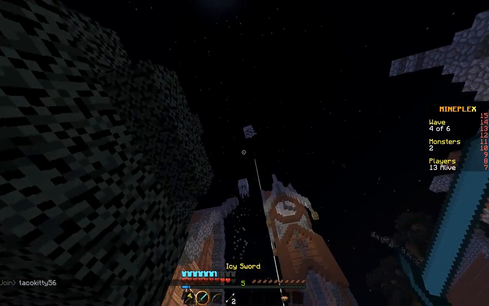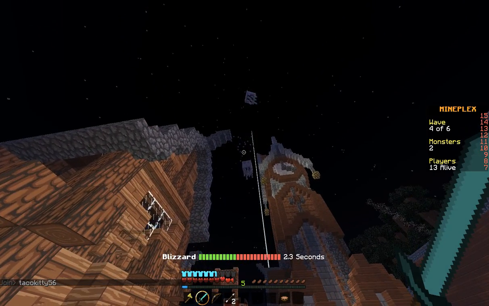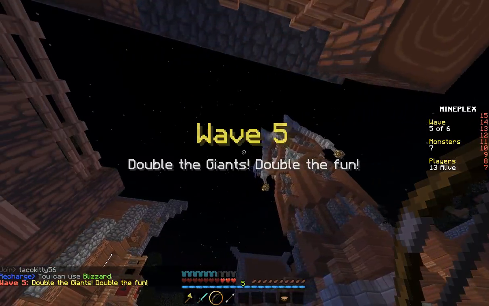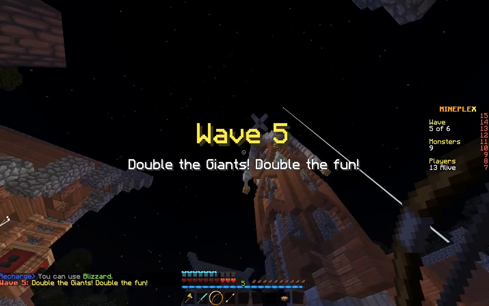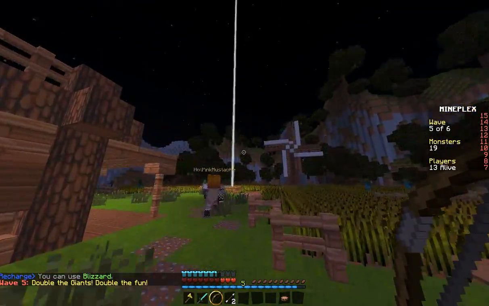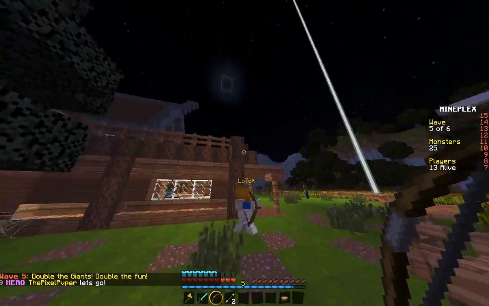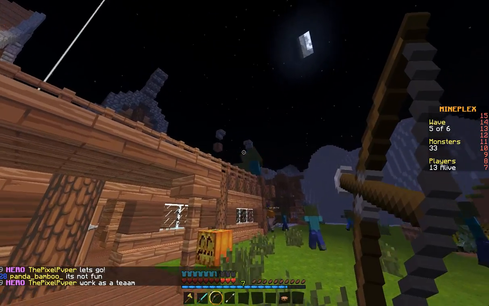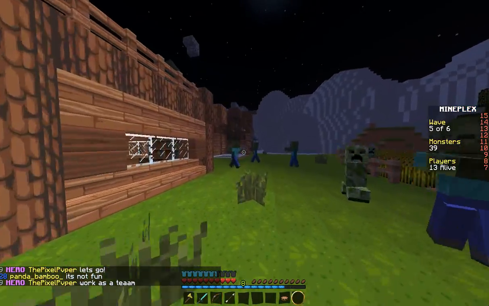There's the two monsters. One monster. Oh my god, no, now there's like 20 monsters. Damn it! Okay, now I have to kill the giant. Now where is this giant? Oh, giant spawning on the other side, luckily. One time it spawned on me. That was not fun.